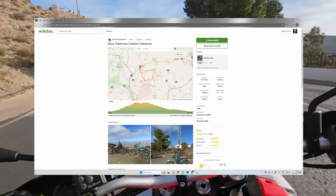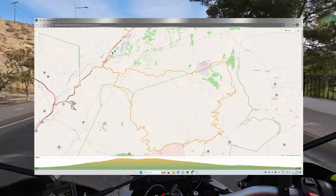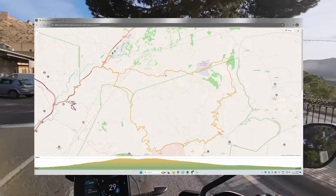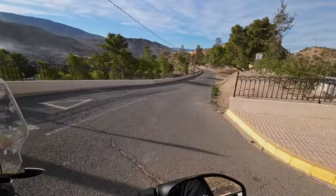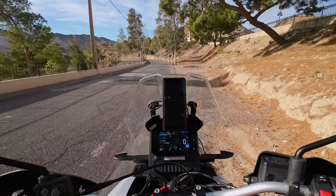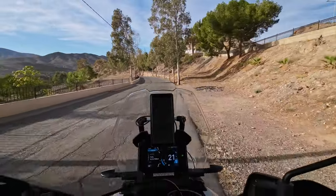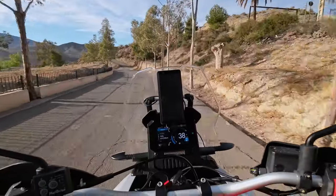If we zoom in a bit, the first part of the journey is pretty simple. We're going to follow the road down to the riverbed, and then follow the riverbed all the way along to the solar farm. This is the back end of Tabernas. The trail says it's easy and 90 minutes — so tune in later to find out how that went.